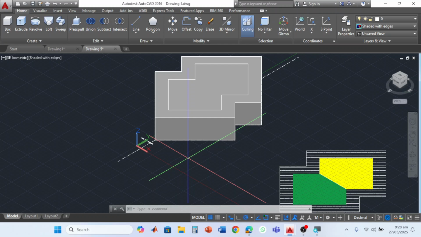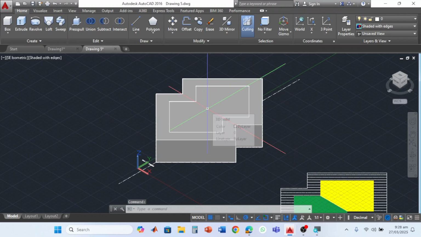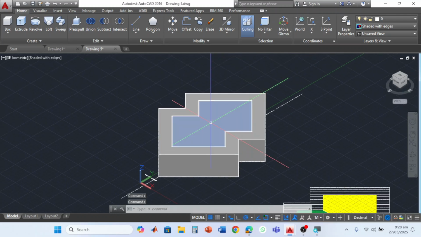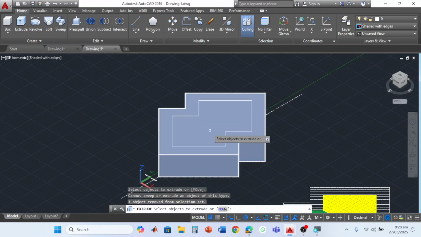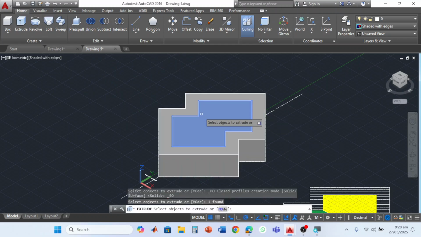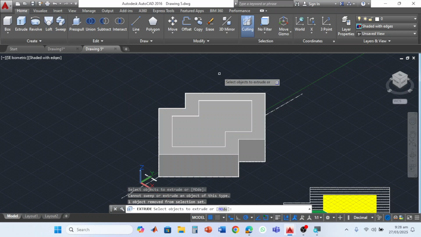But now here there is one change that I want to make. I want the inner object to have a higher length. The inner object I want to be taller. So I can use the extrude command again. Click, select the inner object, click over here, press enter, and again I can do the extrude. Can I do the extrude? No, the extrude cannot be used for this again. Why? There's a problem. So let's move back, undo, undo, undo.